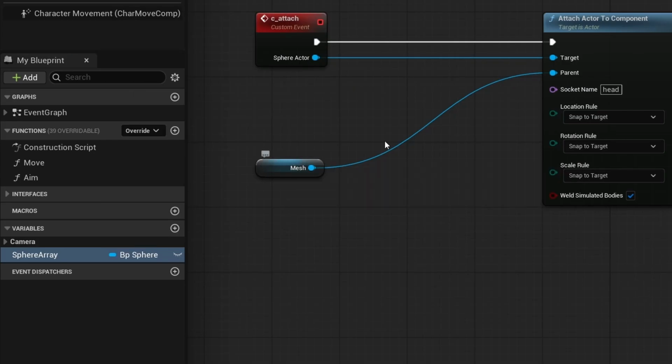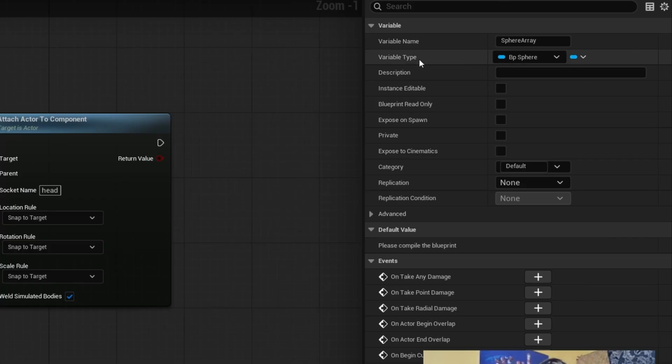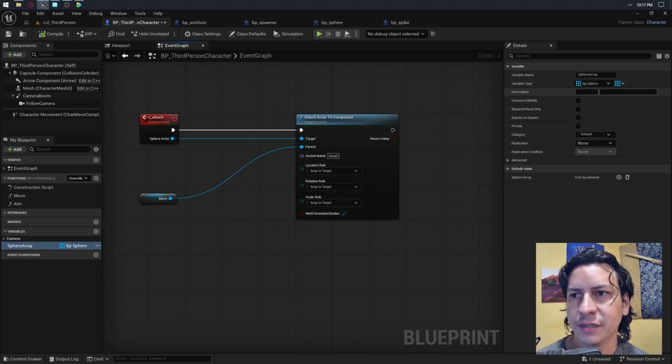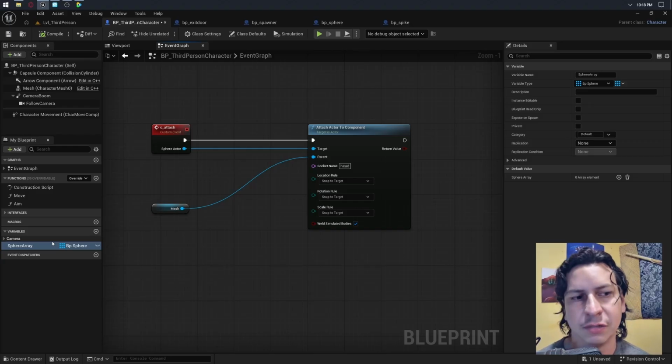And finally, on the details panel, on the variable type, change this from single to array. The difference here is that now this variable is not representing one actor, it's going to represent many actors, and we can put a limit to the amount of actors that we're going to have inside this variable.